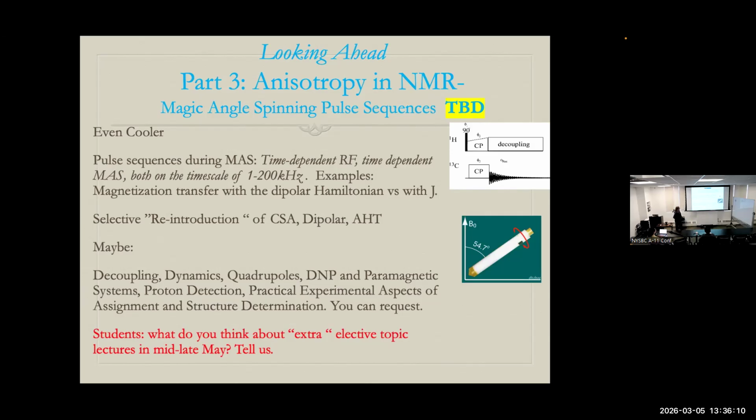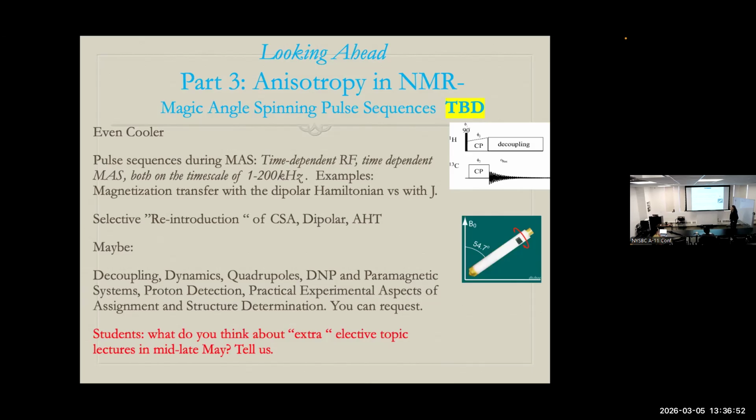Usually the goal is to select from a menu of physical effects, Hamiltonian terms that are actually true, but you effectively turn them on and off the way you want. The menu. You say, oh, no CSA today, I'll just have the dipole. No, not the heteronuclear included, I will have the homonuclear included. So how do we do that? How do we select from that menu by recognizing the time coincidence of the time dependence of the spatial term and the time dependence of the spin terms. So that's what we want to talk about.